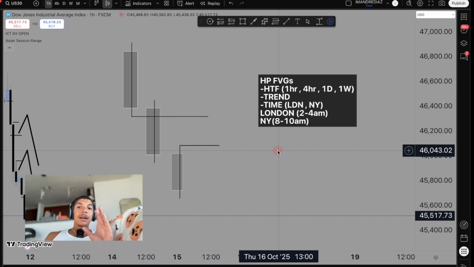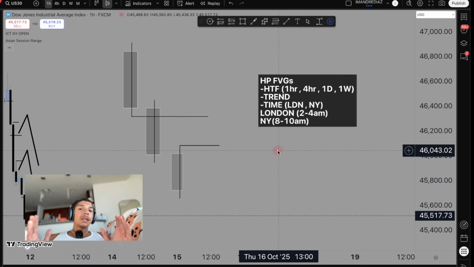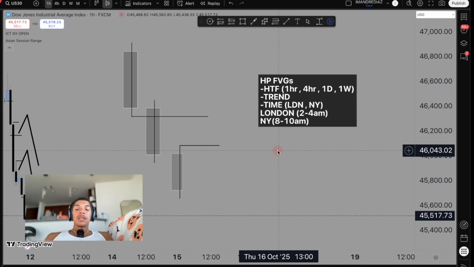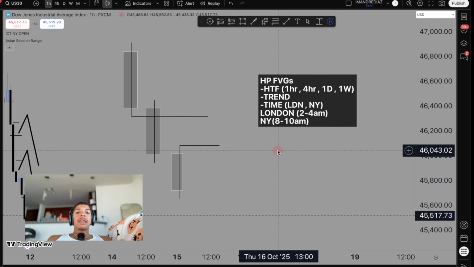If you can get a trend that follows both of those, more than likely New York session will follow that same trend. Same thing when it goes for London. If you want to understand what the trend for London is, look at the previous day. Look at what the previous day is doing, because the likeliness of us following the trend that's already been happening is far more likely than just today being a day that we actually reverse.